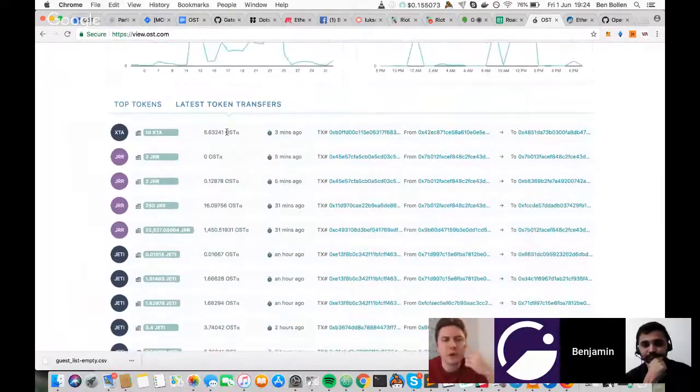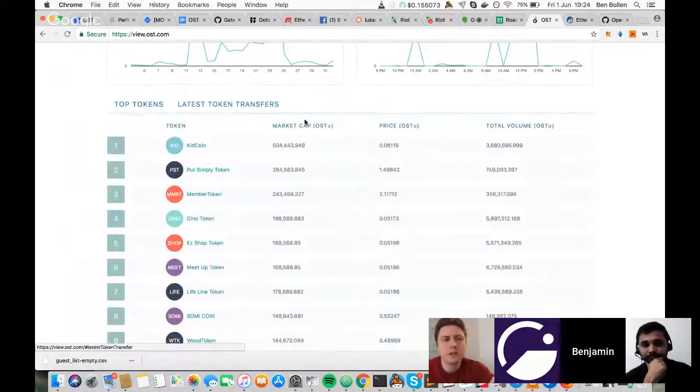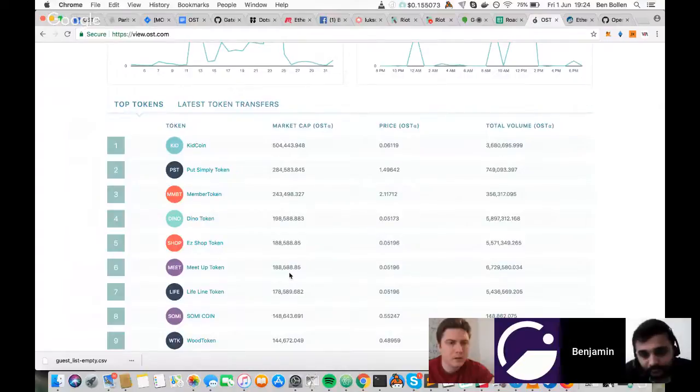Top tokens is measured by what? I think by market cap. Looking at the numbers, yes. Whether that's the ideal measure, we don't know, and that's something we're iterating over with the POCs, and it can also be changed in light of these discussions.